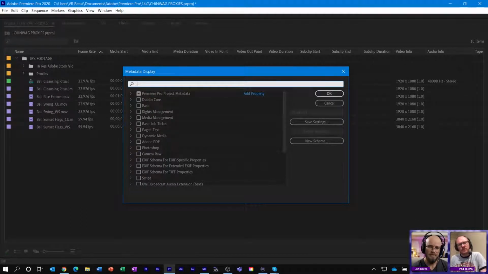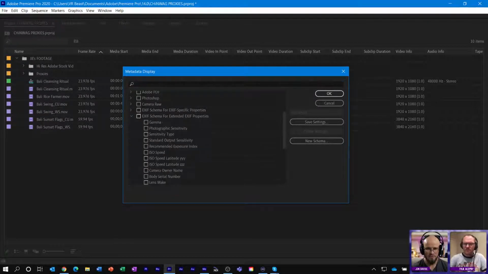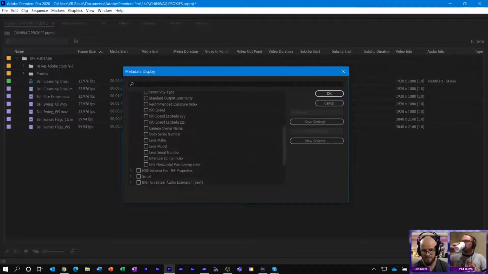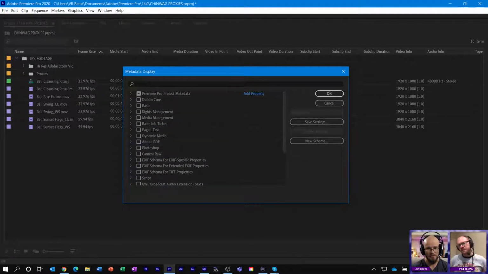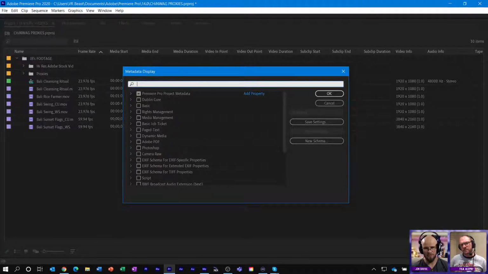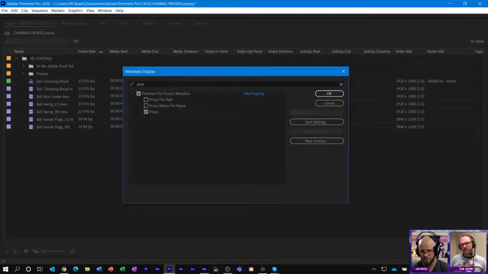Cool. So in here, all these little tick boxes usually have some other tick boxes inside of them. Each one of these is a property of metadata that you can add to your list. I want to use my filter here to search for a specific one called Proxy.